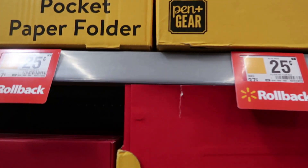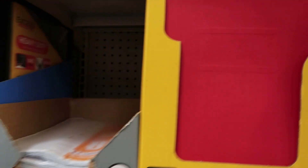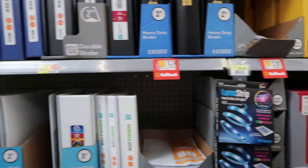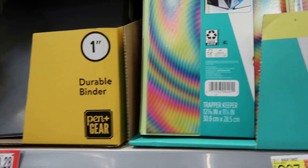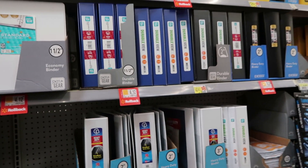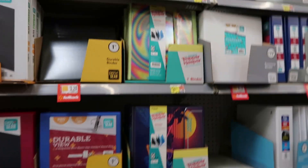Post-it notes — you should always have them. You don't need a huge pack, just some small sticky notes, they're useful forever. Always have tape too; it always comes in clutch. For folders, don't get the flimsy paper ones that break — get the plastic ones. They don't rip easily and they protect your stuff from water. This trapper keeper style one is cute, but again don't fall into the propaganda of needing something that zips closed.